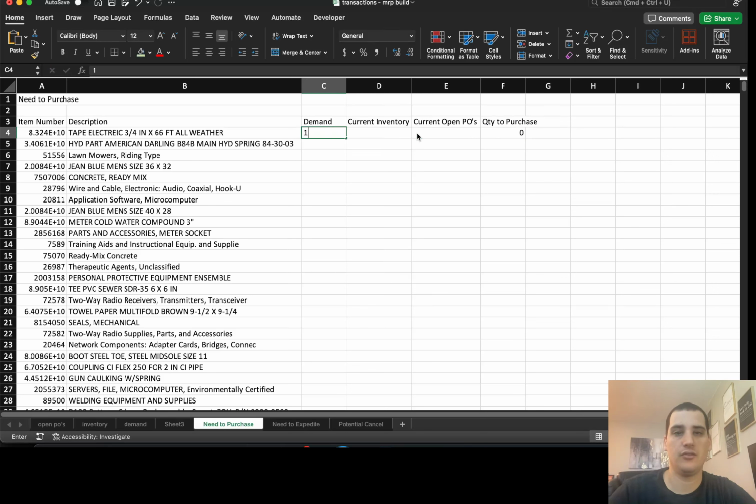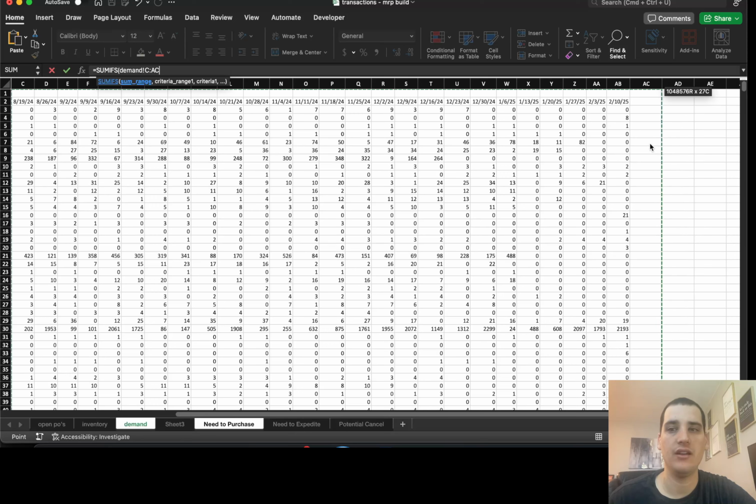So SUMIFS is the formula, and I'm going to sum up this entire range of dates, column C all the way to AB, all the way to next February. And then put a comma, criteria range 1.